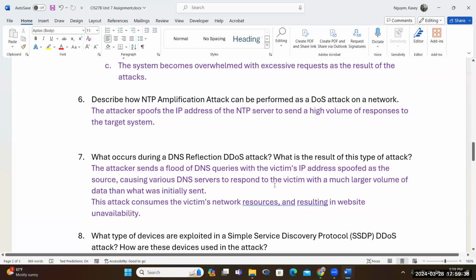Okay. And then the next one is the DNS reflection attack, where they send a lot of queries for your domain, so they have to spoof the IP address again. So when you see distributed denial of service, just expect spoofing of IP addresses. It's coming from many different sources with the same IP ID, right? Causing the DNS servers to respond to the victim in larger volume. So the servers are going to want to respond back.